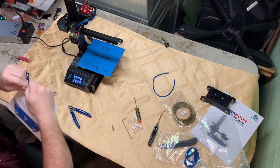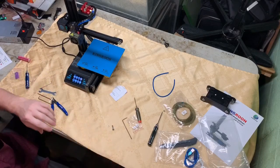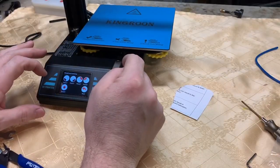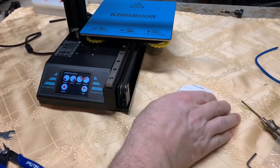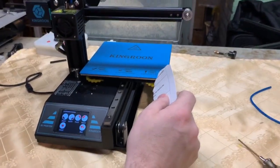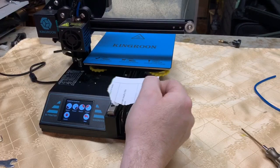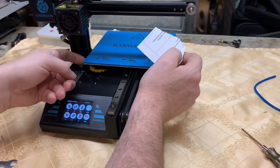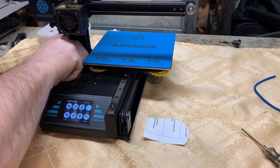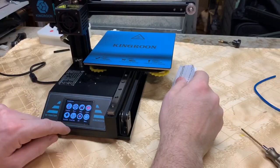I'm going to tear a piece of this - it might be a little thick, but I'll use it for the bed leveling. Now that I have it built, I'm going to bring the camera down a little closer. I'll go to leveling, and what I'll do is take this piece of paper and put it underneath there until there's some slight resistance on it. I forgot - before I had actually lowered this spring-loaded bolt here to allow it to come down a little further.